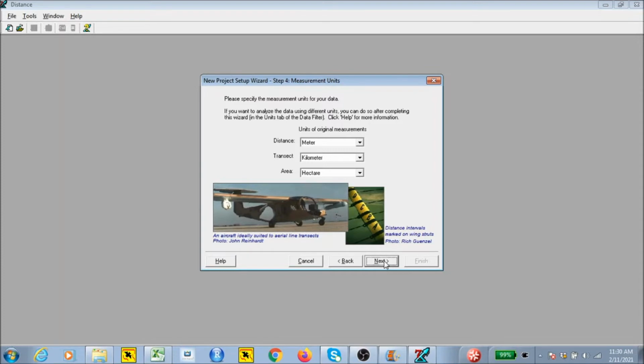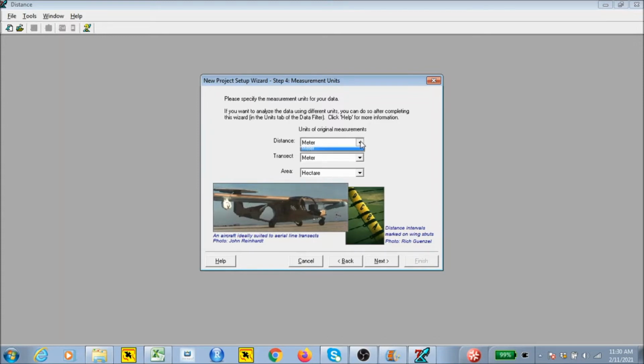All right, so remember, we recorded our transect lengths in meters and our distances in yards, so we have to specify what we're doing here. So please specify the measurement units for your data. Units of original measurements. Our transect was measured in, well, it says kilometers here. We recorded our transect lengths in meters, so we're going to click that.